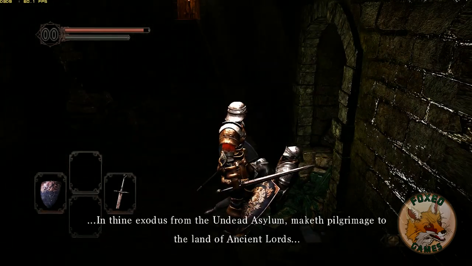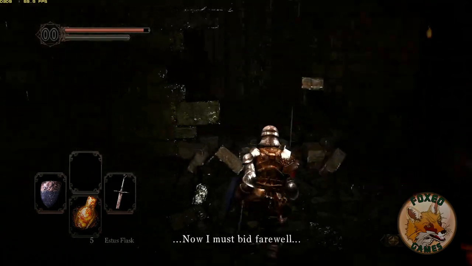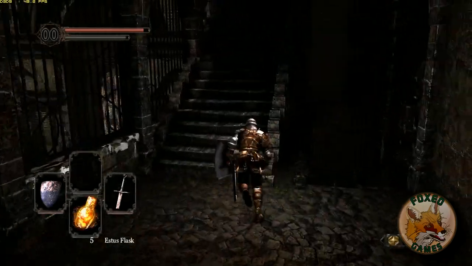I'm going to skip this. Just say yes. Booyah! And he gives you basically health potions, known as Estus Flasks. You can restock your Estus Flasks at bonfires, which is really cool.